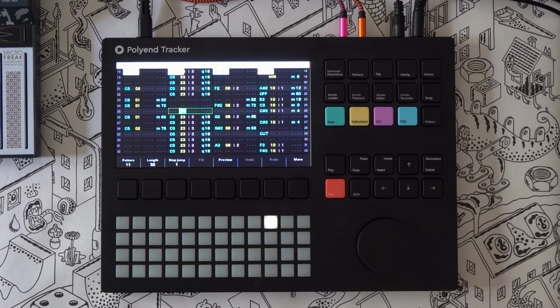So I want to go through a couple techniques I've been messing around with on the tracker. First, credit to a YouTube video by a guy named Vesper. And in that video, I'll link in the description, Vesper demonstrates using randomized clip launching to create some glitchy edits. So go check out that video, especially if you're an Ableton user. I have tried to mimic those techniques here on the tracker, actually doing things a little bit different.